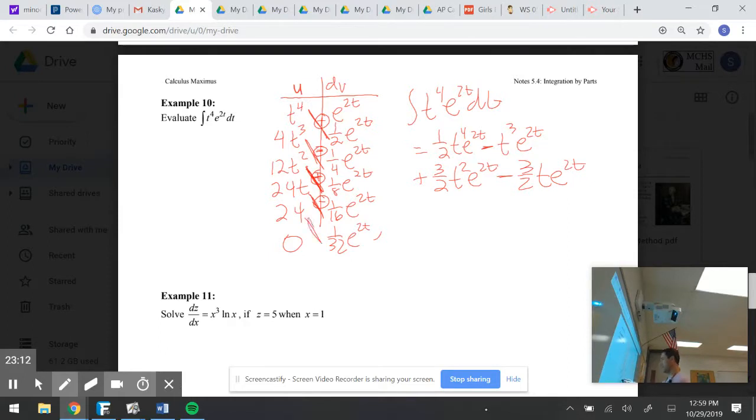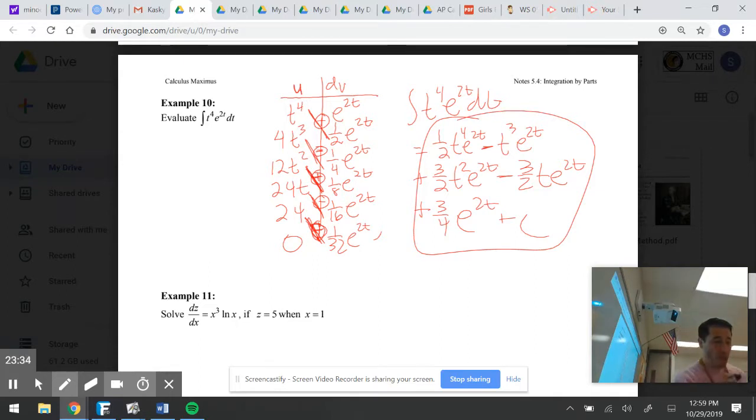And then this is my last little piece here, and I'm going to multiply that by a +1. 24/32. They both have an 8 in it, and that would be 3/4. So it'd be a plus, right? Because you're going to multiply it by a positive, plus 3/4 e to the 2t plus c. You know, it's crazy. I feel like I made a boo-boo on that one. Let's check out the answer key. Okay, I got my handy dandy answer key right here, and I have 1/2 t to the 4th. Booyah, booyah, booyah.